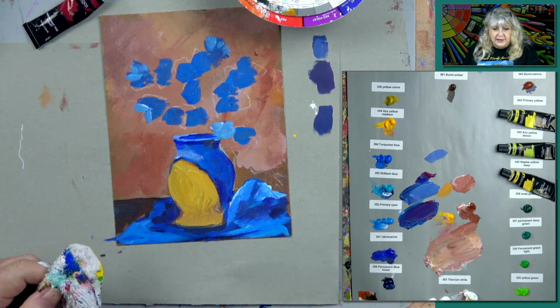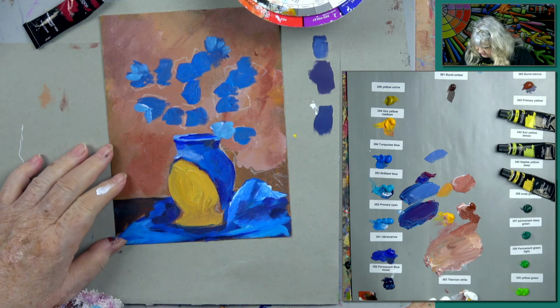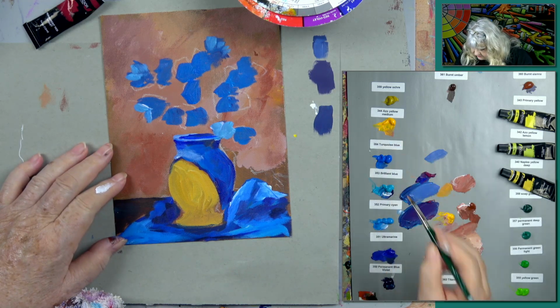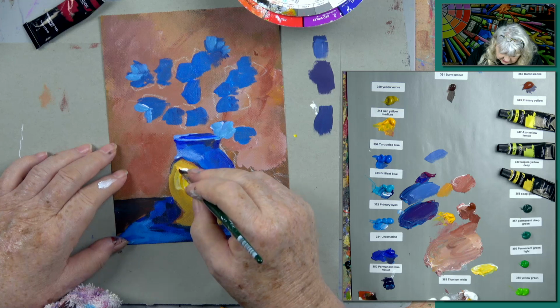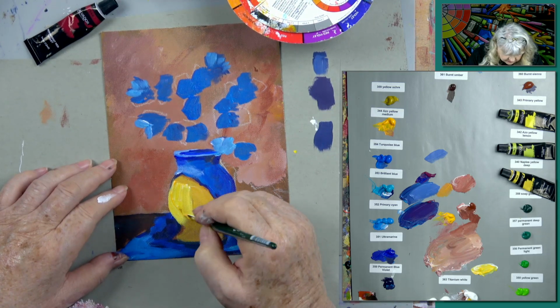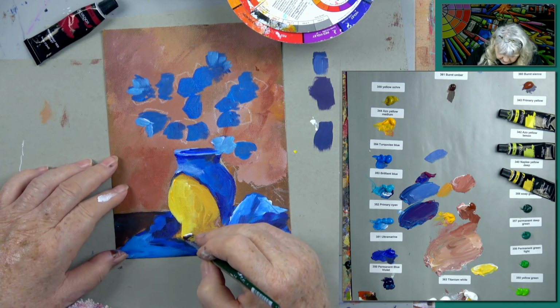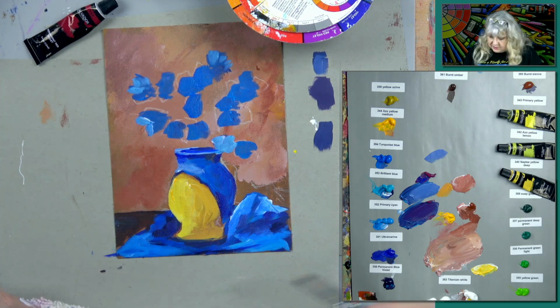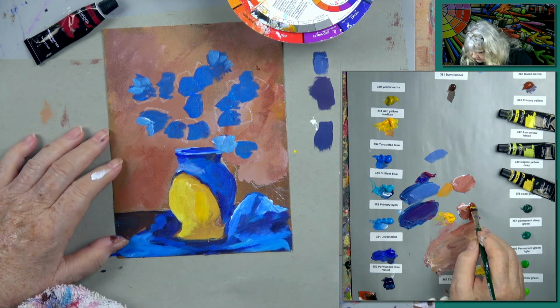This is a very relaxing painting to do, John, I gotta say. Well, I thought you might enjoy this one. It took me a while to find it. I was debating between this and a couple other ones, but I just felt like it was a blue day, blue wildflower day would be good. Wildflowers are always a favorite. Now let's get back to this darker orange color. Let's put a little bit of the red in it.